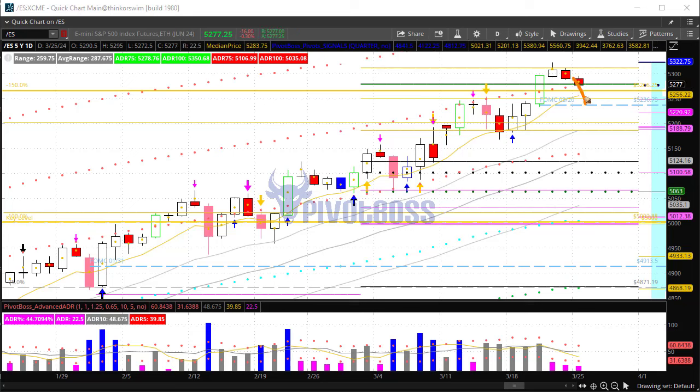Early this week, we could see a little pullback into this zone, and then we could finish the week on a bullish note. Again, this is a holiday shortened week. Friday is a market holiday in the U.S., but ahead of that we do have some big economic data points, namely Thursday with GDP. And again, this market just continues to shake off any type of weakness. Now, the key level to watch early this week is the 5250 level, or 5252. That is the previous week's midpoint. If we drop into that zone right about there, that could provide an opportunity for bulls to defend and turn this thing back up heading into the end of the week.